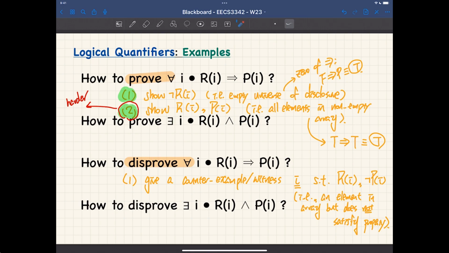Okay, let's see. Okay, hopefully everybody's still comfortable, right? I just want to make everything flow, right? How about proving some existential quantification where we actually got conjunction, meaning that it should be in the range and it should satisfy the property. How do we prove it? Yeah, exactly. So I would say this one over here, to prove existential and to disprove universal, they're similar. Not the same, but similar. Okay, similar.